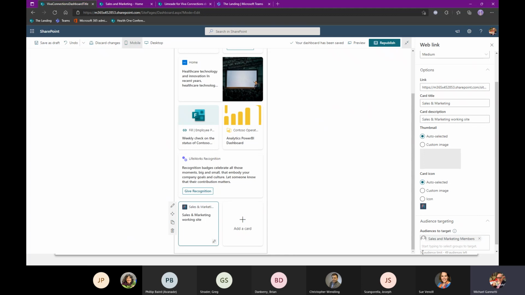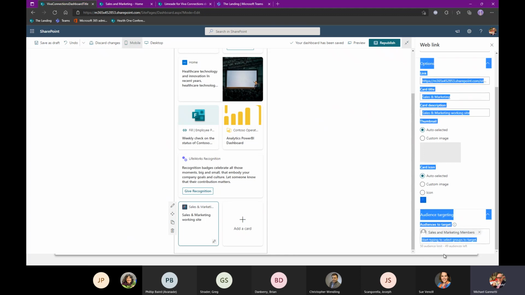Now notice it says you have a 50 audience limit. That means for any one card or tile, I can target it to up to 50 groups, whether they're Azure AD groups or M365 groups. So you have a lot of flexibility with these, where you can have a lot of people view an individual card, but not have it show for everybody.